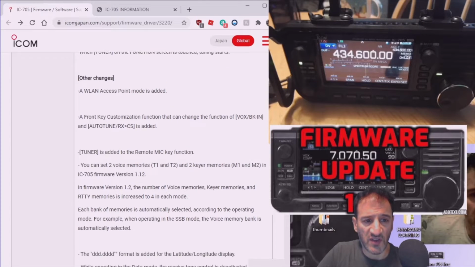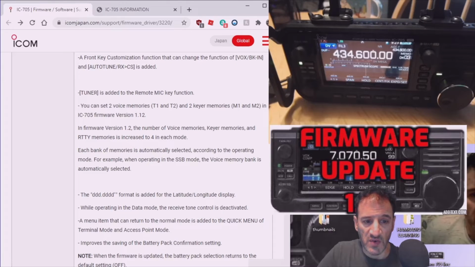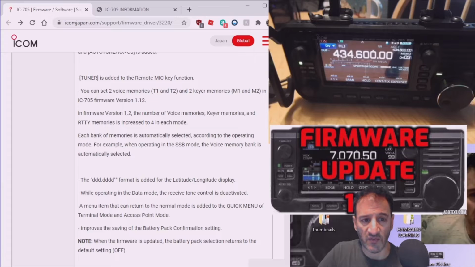Other changes: a front key customization function that can change the function of VOX, BKIN and Auto Tune RX CS is added. Tuner is added to the remote mic key function. You can set 2 voice memories T1 and T2 and 2 keyer memories M1 and M2 in 705 version 1.12.